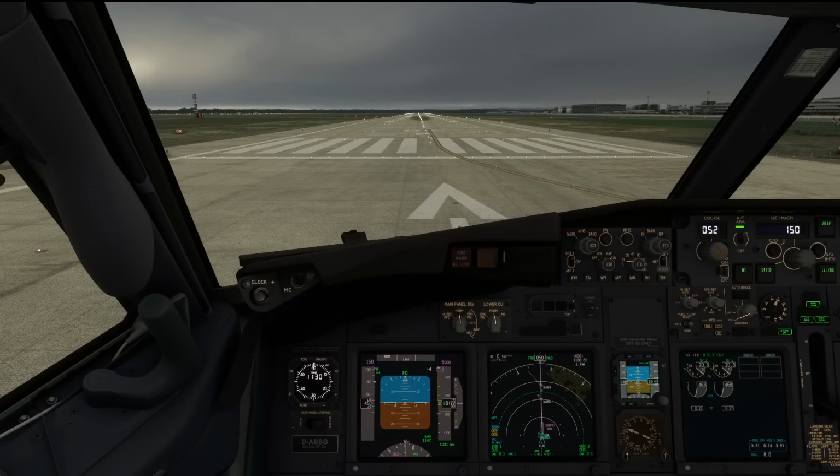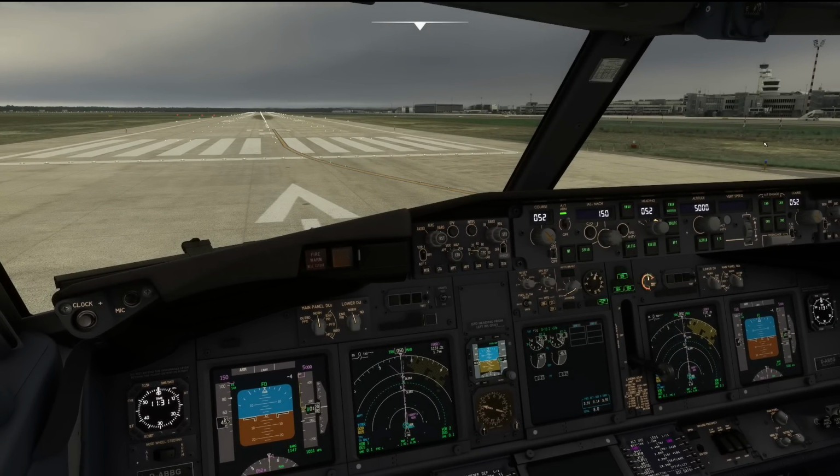So that is what we're about to do. Now, apart from that, once we have completed the memory items and cleaned up the airplane, we are going to read the QRH, and this is approximately where this video is going to go. So let's quickly brief the relevant part of the emergency briefing once more, so that we are familiar with the exact procedure. This, by the way, is what we do in the briefing for our recurrent simulator training as well. In the briefing room, we always go over the emergency briefing once more as well.